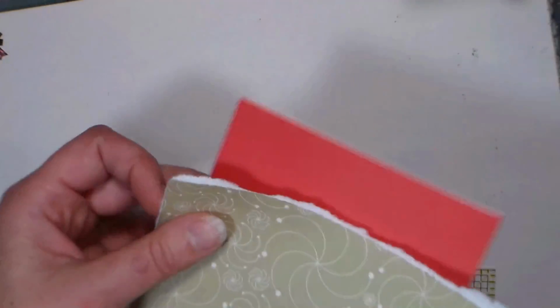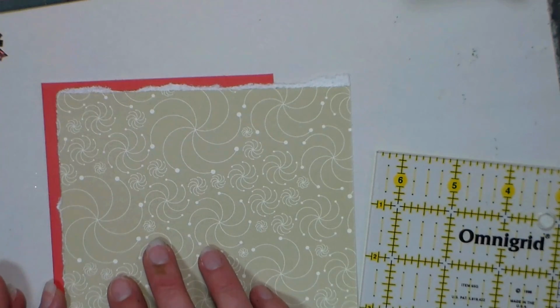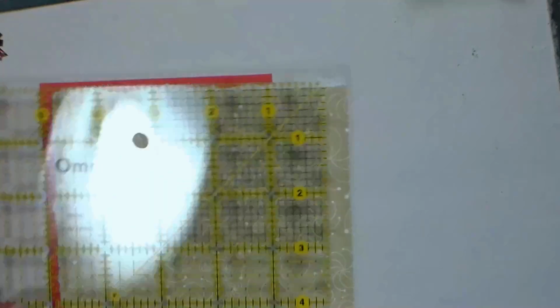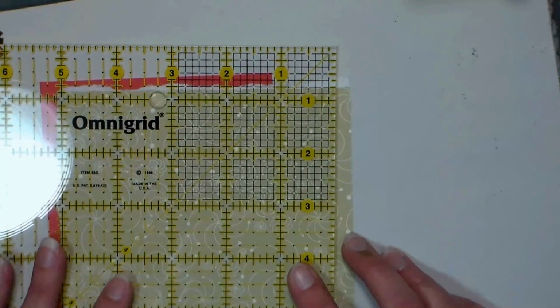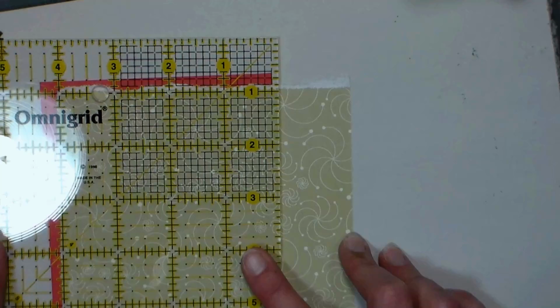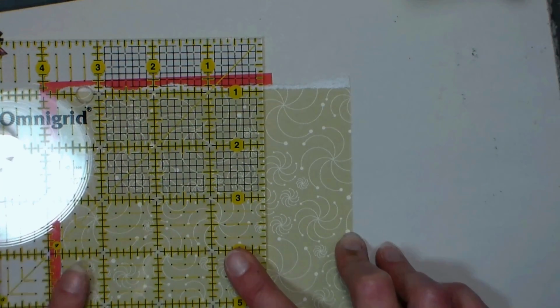And then what I like to do is just eyeball it. So I'll put this on my card just to get an idea about how much I want to have showing. And then again, I will line up my grid. It's got the grids all the way through, so I find that really handy.